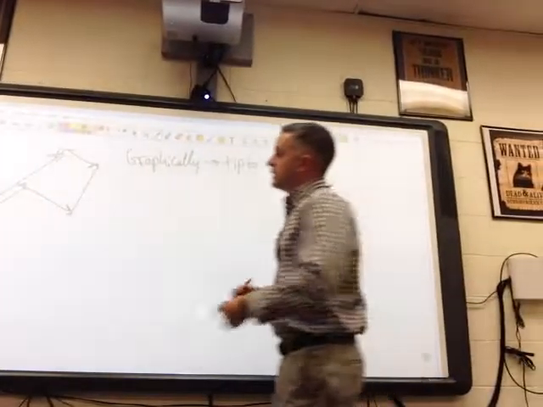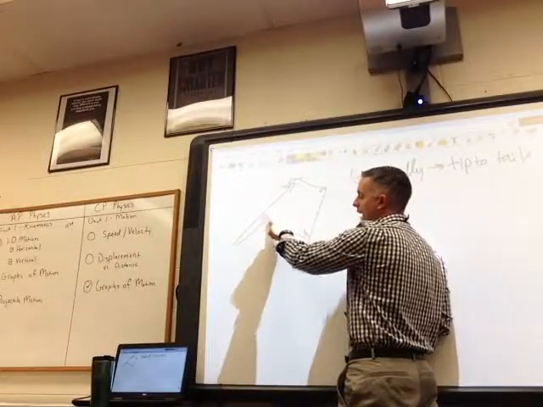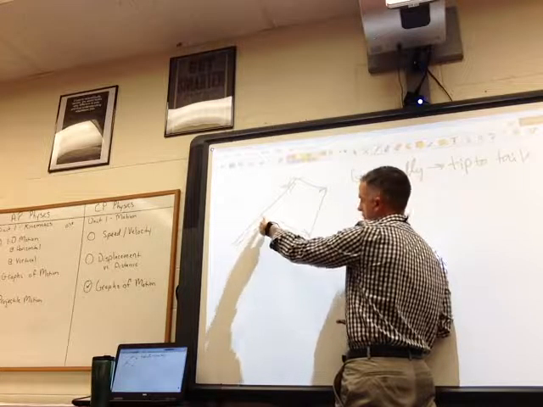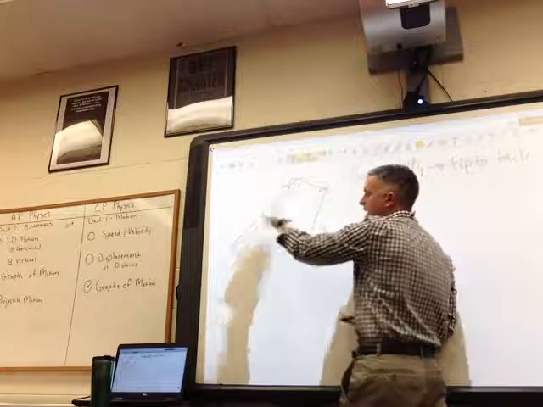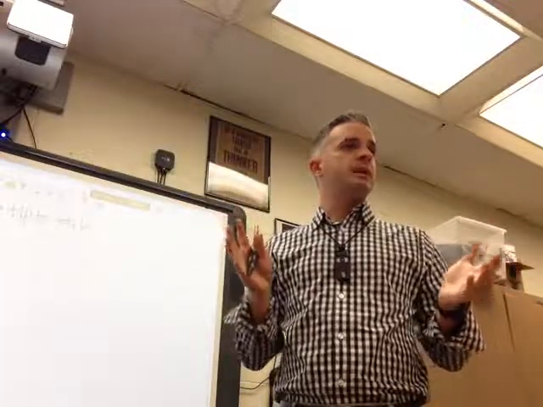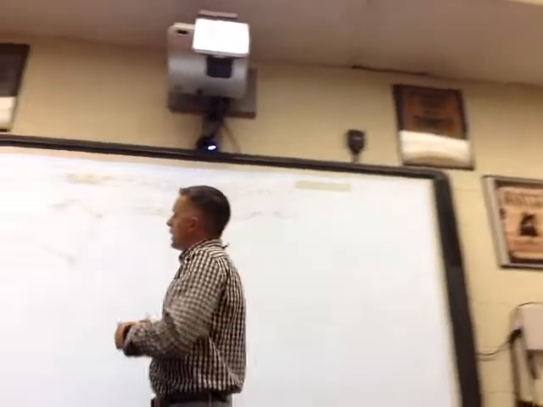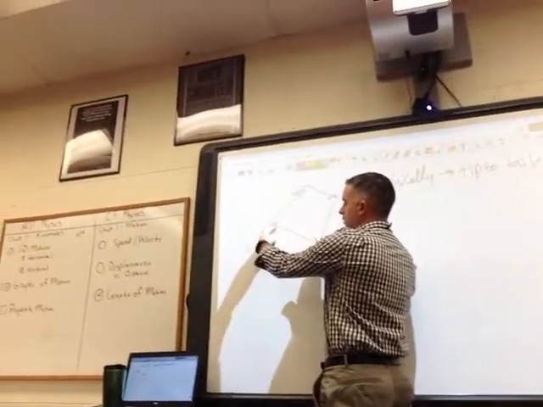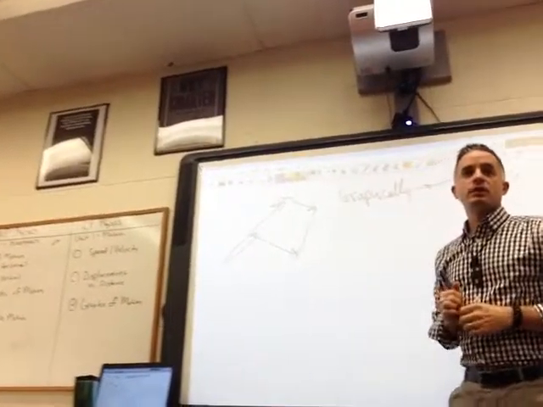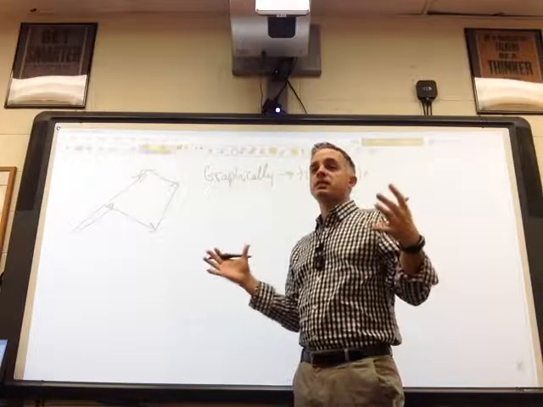Okay? So if you draw your first vector, and when you want to add your second vector, you just take the tail of the second one and connect it to the tip of the first one. And you just keep on going like that in a line, making sure that you keep the length of the arrow the same and the direction it's pointing the same. Those are the two important things. Okay? Because the length of the arrow is the magnitude of it. It's a scale. It gives you an idea of how large the vector may be.